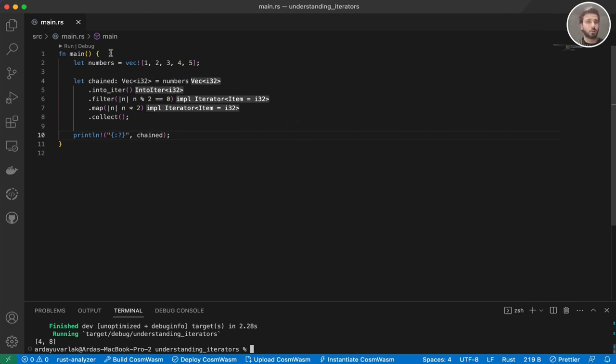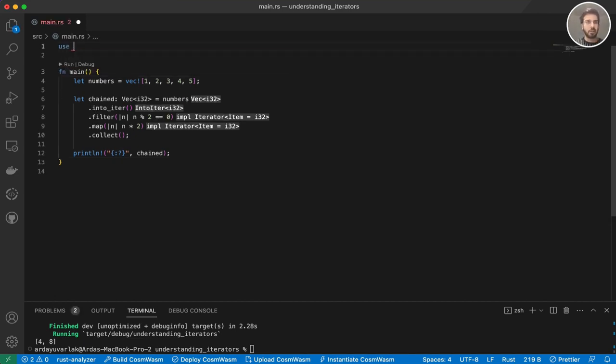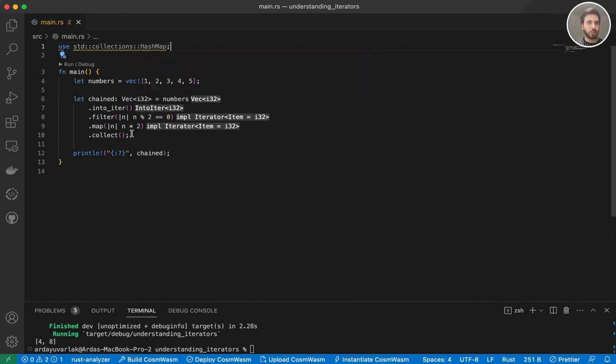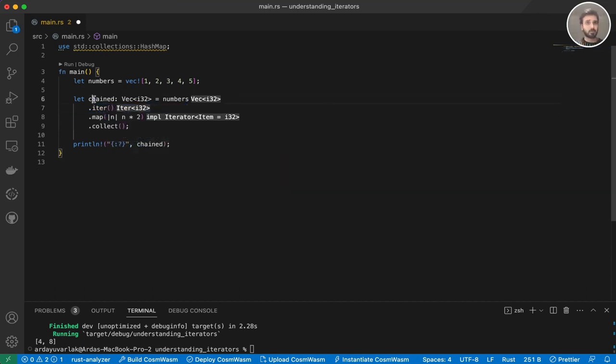I'm trying to avoid the word cool since I used it a lot in this lesson. Here we will say use std collections HashMap again, and I'm going to delete this part and going to use this as an iter, and instead of chain, let's say squared numbers.